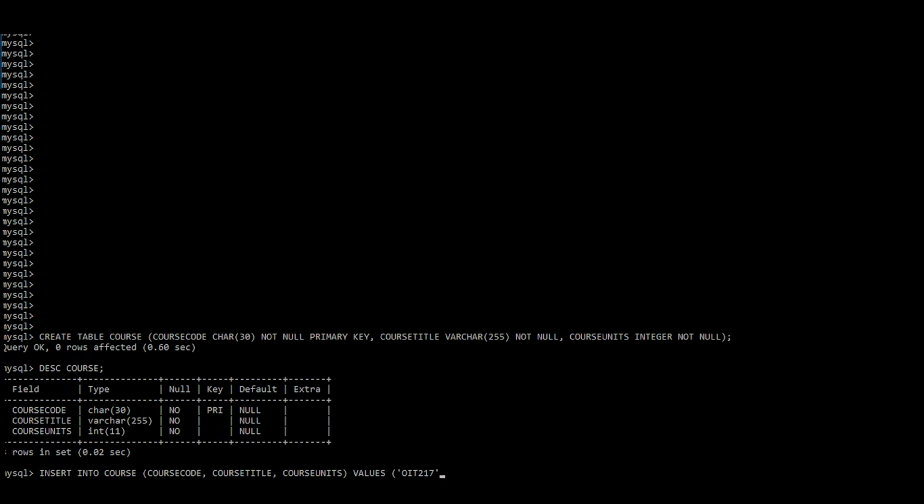So the first value is OIT217, and then the following value is course title, which is database design. You close with quotes, you put a comma, and then in case of an integer or a number data type, you don't put the quotes the way we've done in character values. So database course has 4 units.